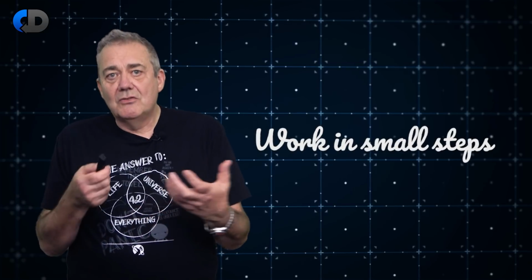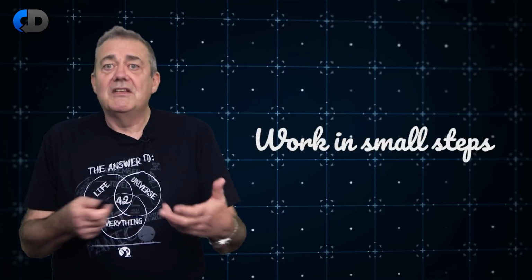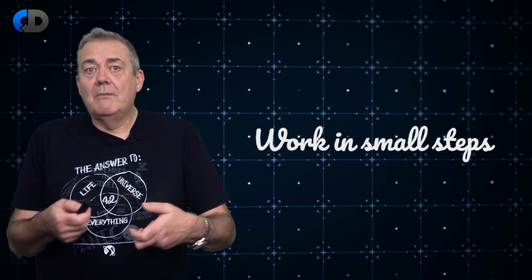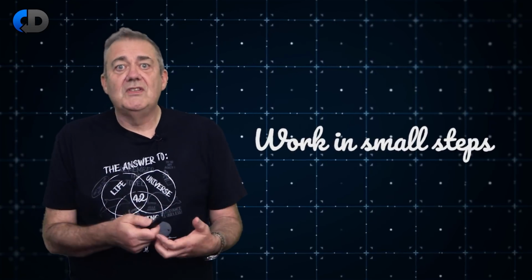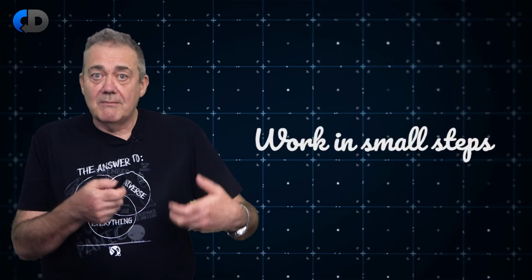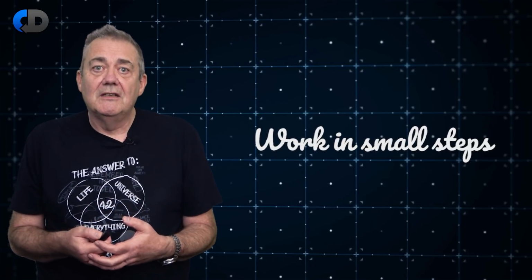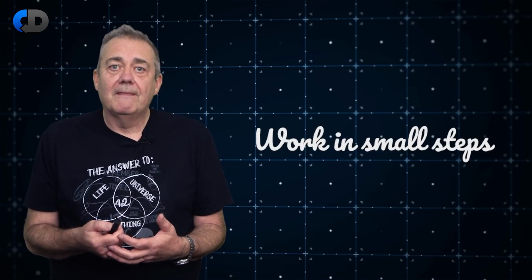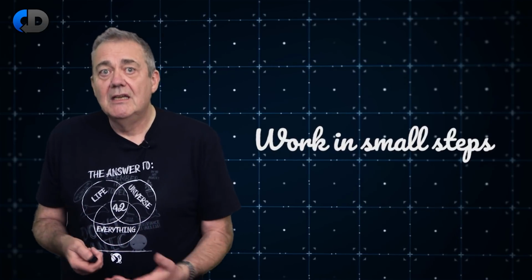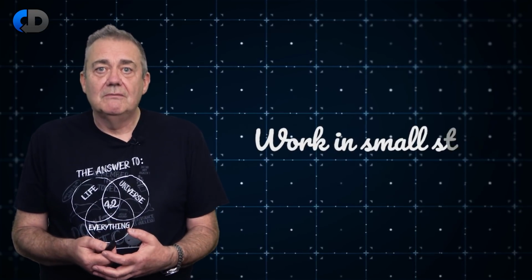I think this is the real challenge for people not used to test-driven development. It's not the testing, it's this incremental approach to design. There's a degree to which test-driven development strongly encourages us to make progress in smaller steps, and this is a very good thing. But it can be a bit of a culture shock if you aren't used to working that way. The trick, I think, is to go with the flow. Be guided by the test-driven development approach.